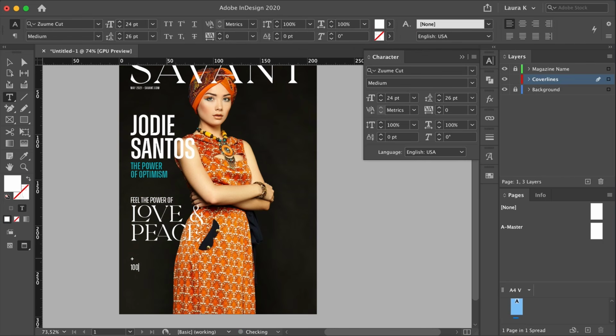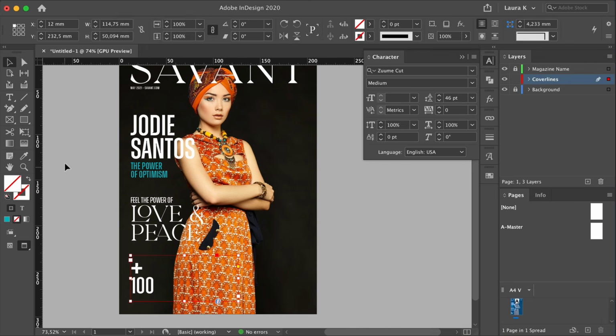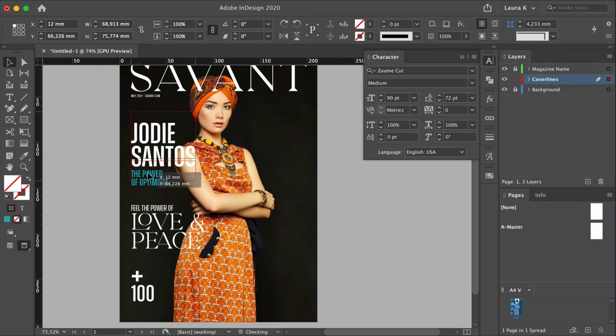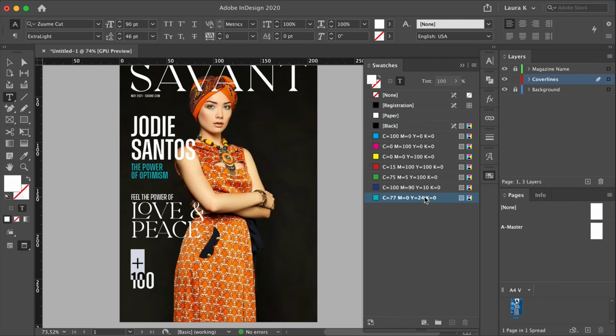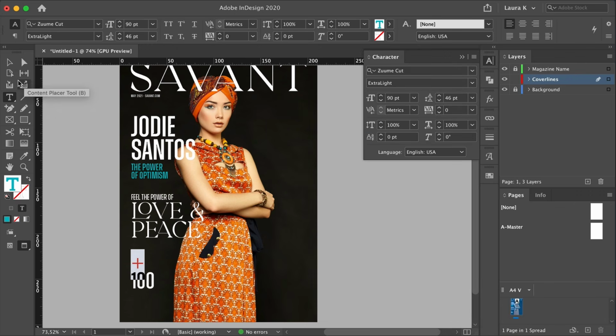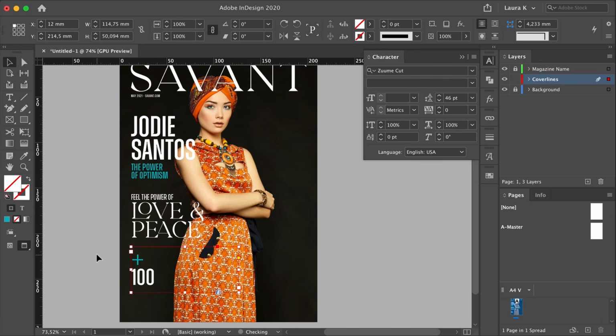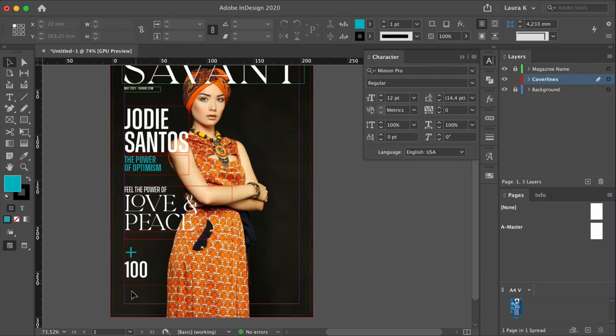And here I just want to make a play with the sizes and the cover line. So let's make this bigger. Press Option and either the arrow up or down to add or take line spacing. So let's move this a little bit higher. And cover design is all about adjusting and moving cover lines, so that way you get something that looks visually effective, dynamic, and pleasing to the eyes. It's a play of colors and sizes. So here we have the 100, and I'm going to leave space down here for the barcode, and that usually gets added by the printer.